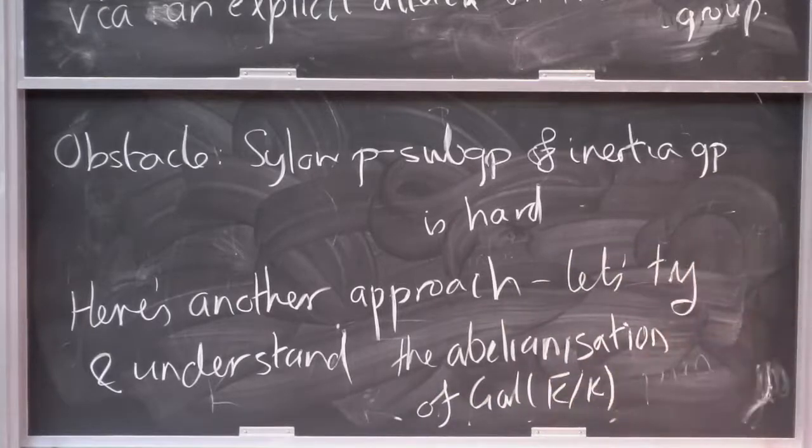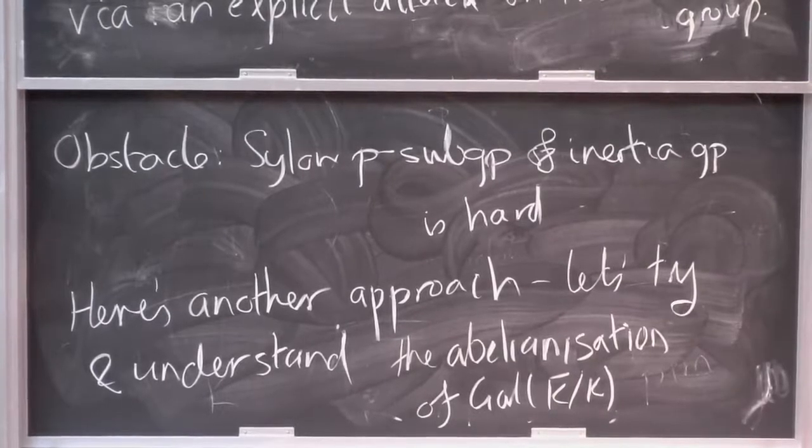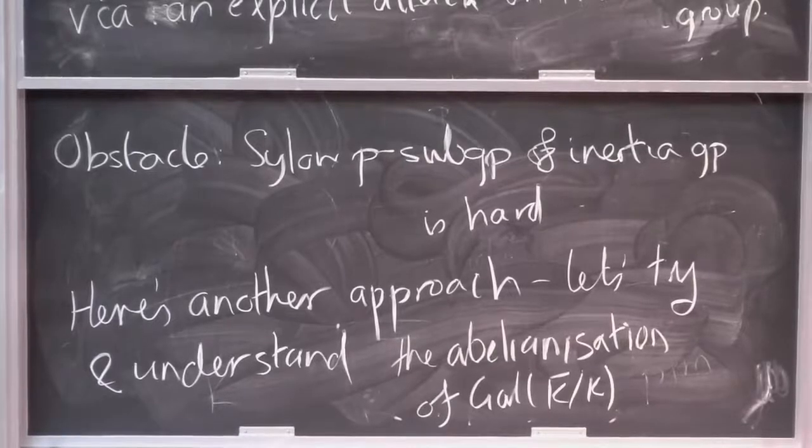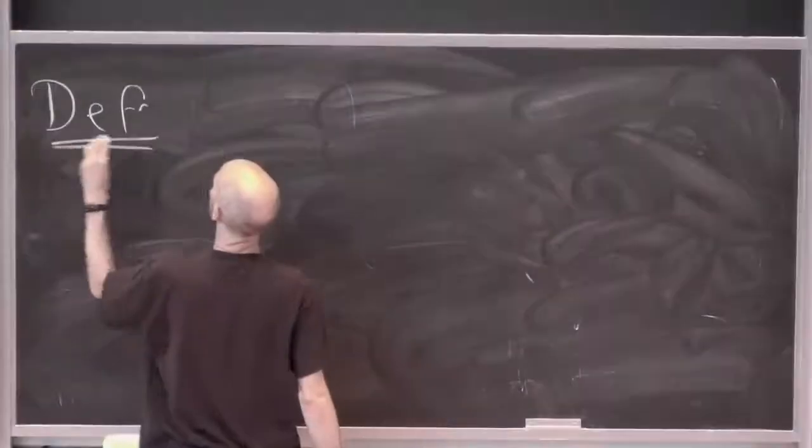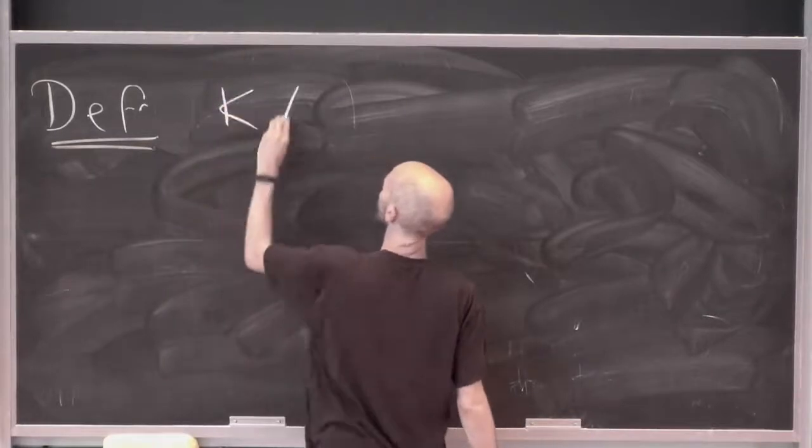And here, I can't give proofs, so I'm just going to have to give statements. So the statements come out nicest if I use something called a Weil group first. So let me give the following definition first. So here's a key definition, the Weil group. So let K over Q_p be finite.